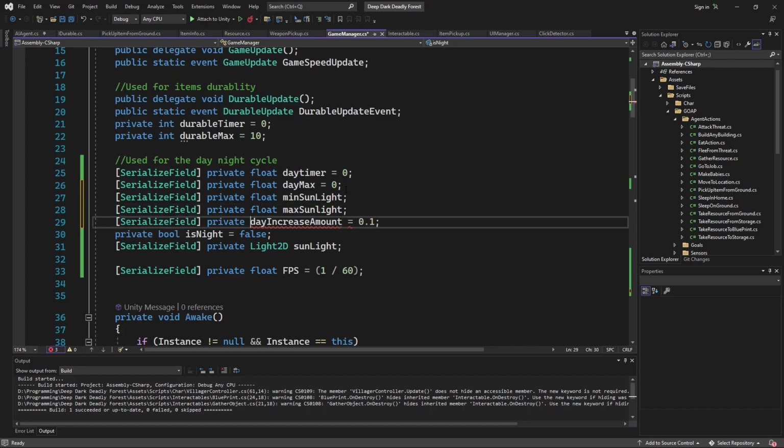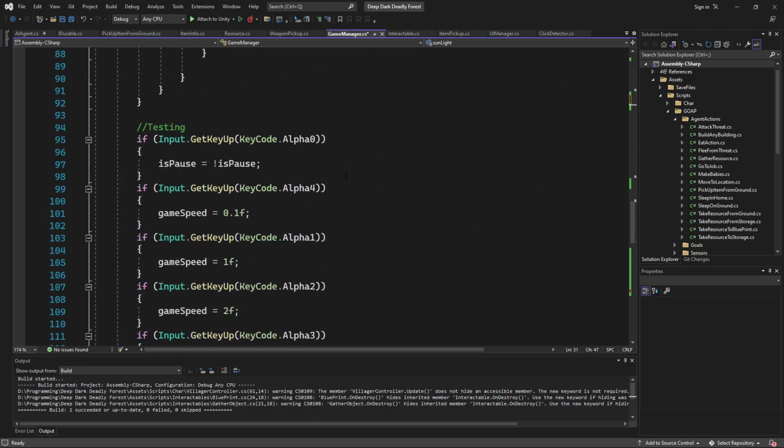That should be a float. The max will be 1, and the minimum will be 0.1f.